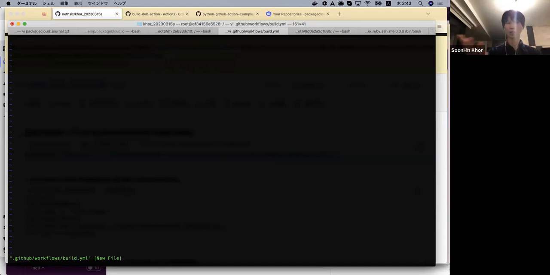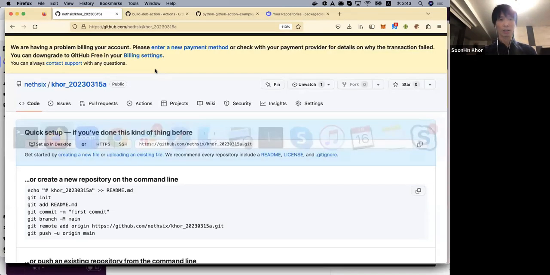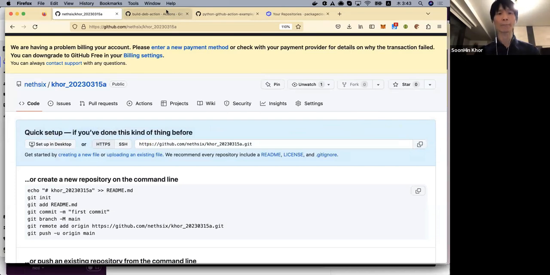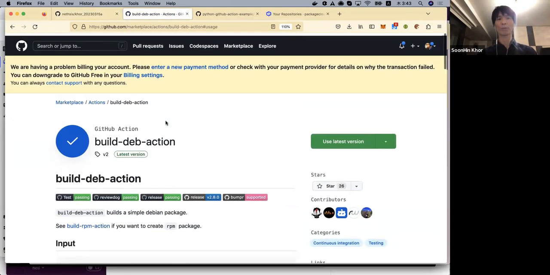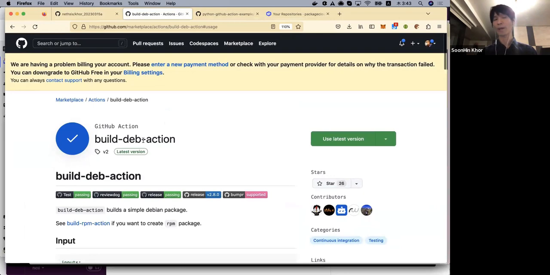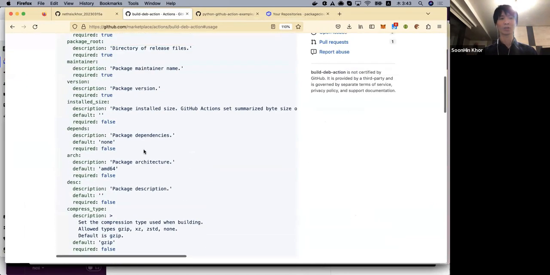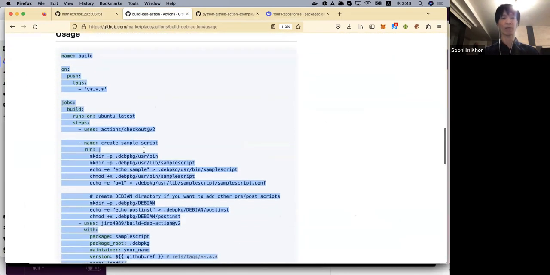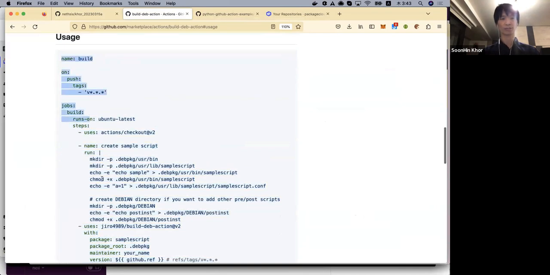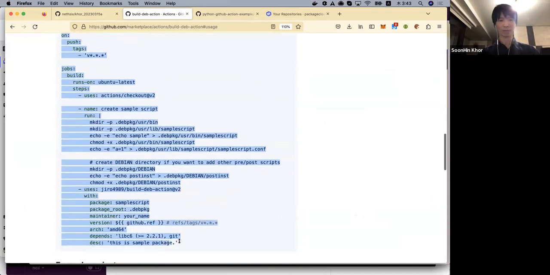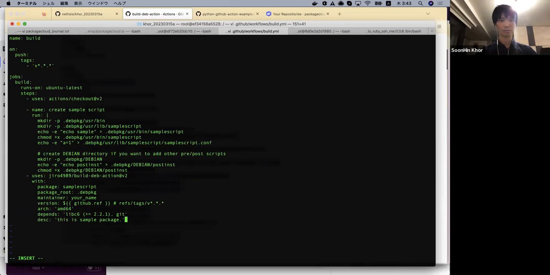So now GitHub Actions is just waiting for you to key in what you want it to do. Remember, there are two things that we want to do. We want to create a Debian package, and then after that, we want to push it to Packagecloud. There is this repo, publicly available, to build a Debian package using GitHub Actions. So I'm just going to copy everything here to build a package. I'll go back to here. Okay, and this is to build the package.